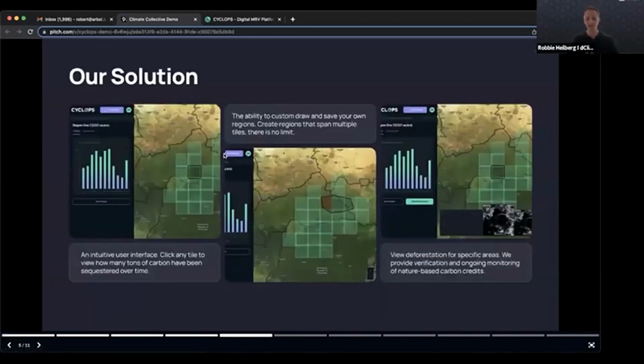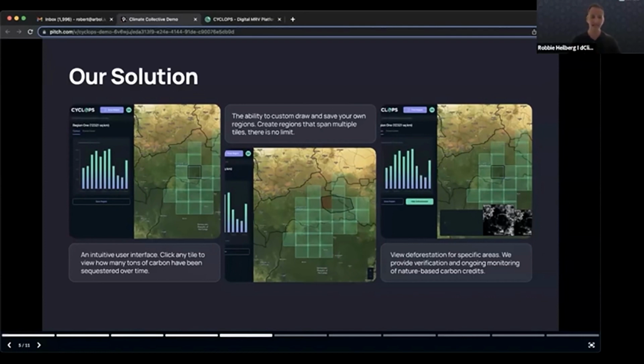So what is the solution to this? It is digitizing this traditional process of doing MRV through mostly manual means and using a combination of remote sensing technologies, big data, which is taken from the underlying dClimate data infrastructure. So this is a combination of both public satellite data from the European Space Agency, so Sentinel-1 and Sentinel-2 data, as well as some private and commercial satellite data so that we can get extremely granular with our data outputs and estimations, and then combined with technologies that all of us are familiar with today, like artificial intelligence.